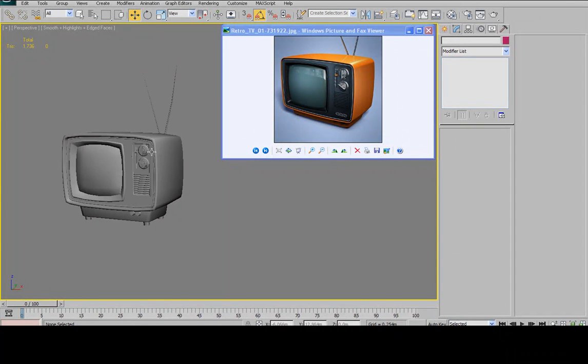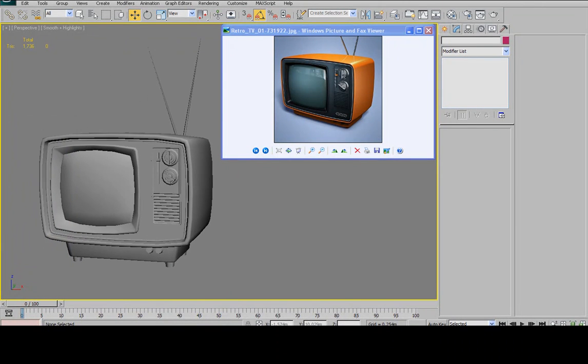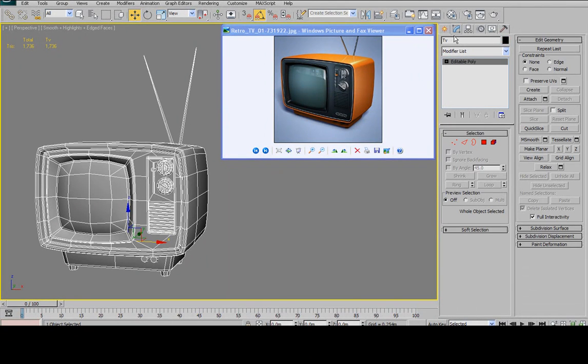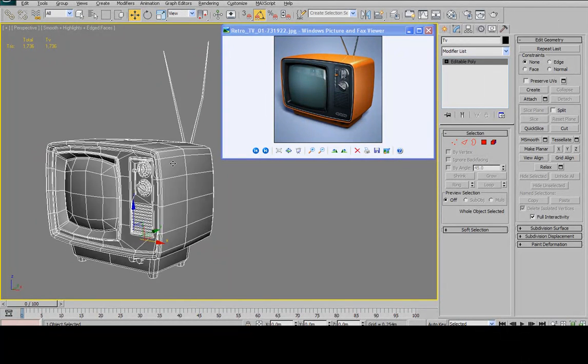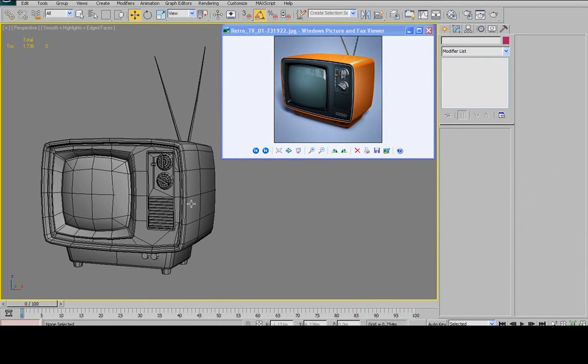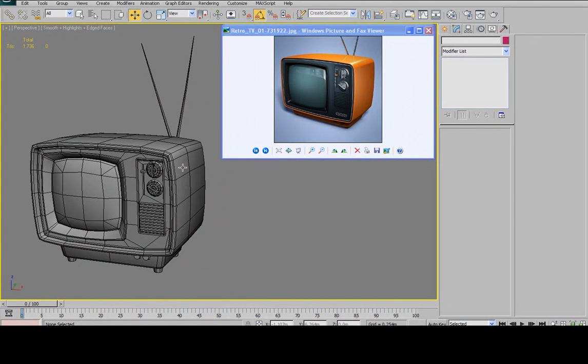This model is more somewhere in between a high and a low poly. But I think it served its purpose really well to demonstrate the polygonal modeling tools under the Modify tab of the editable poly, and also the symmetry modifier, which is quite possibly one of my favorite modifiers and my best friend. So this has been Caleb Aylesworth for CG Tuts, showing you 3D Studio Max poly modeling introduction. I hope you enjoyed it, and stay tuned for more.